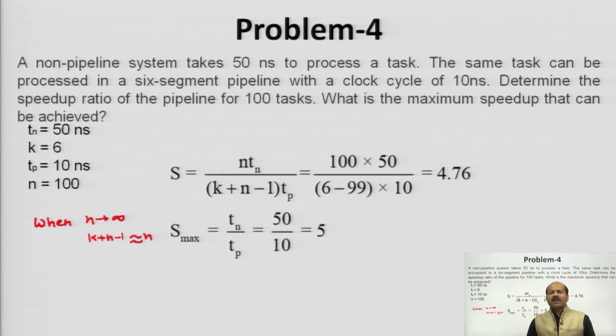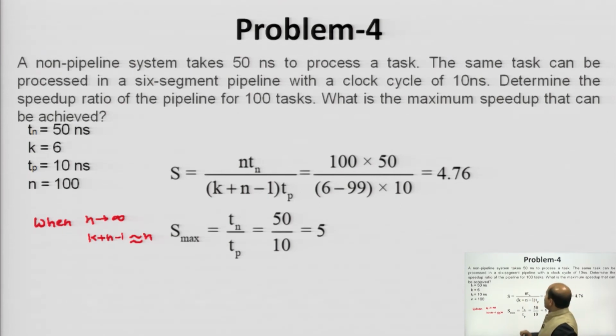So, here in this case we have to find out the speed up factor. First we need to calculate how much time is needed to process this number of instructions or tasks in a pipeline system and in a non-pipeline system, so that we can compare them here and find out the speed up factor.